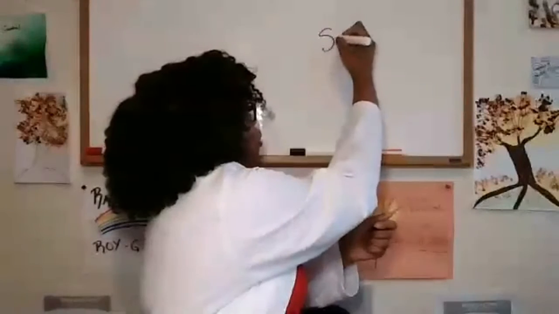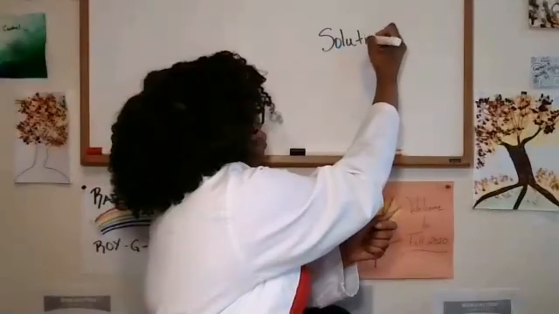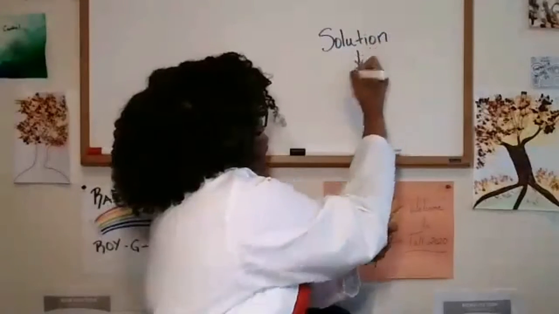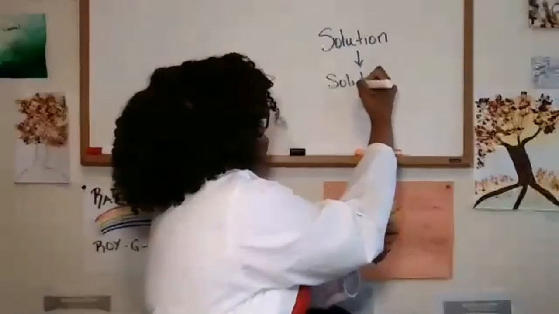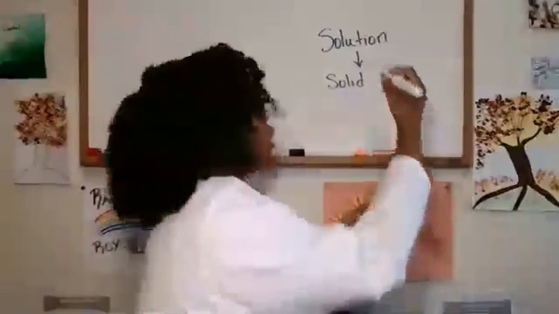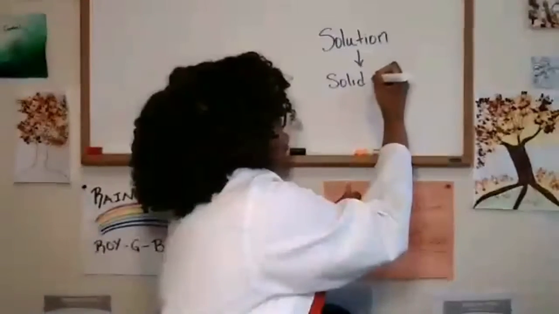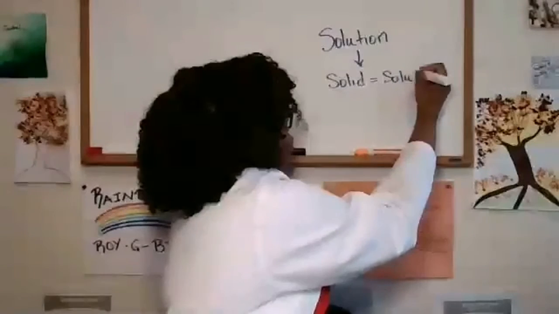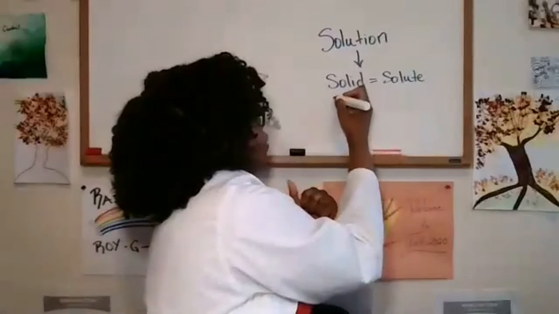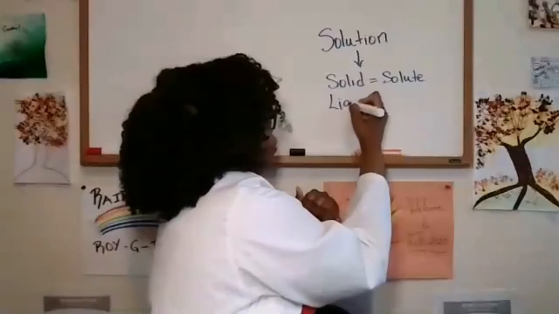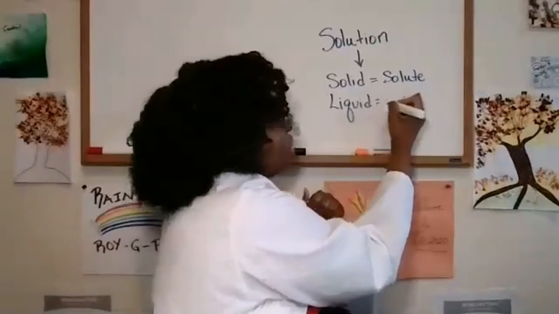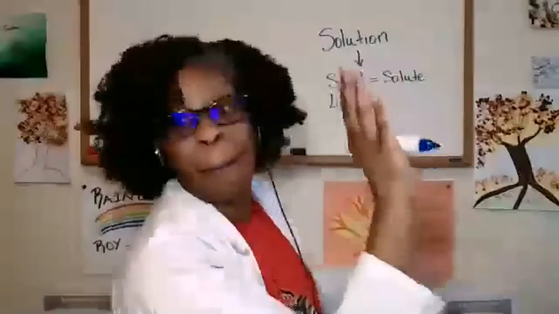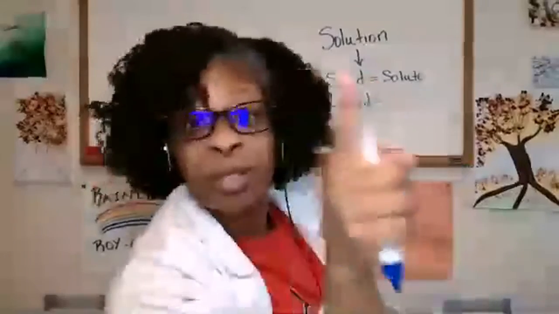So a solution is a solid, and we call that solid a solute. And then we have a liquid. Today, our liquid for our solution is water. Believe it or not, you can do this stuff at home. You can go to the grocery store right now, grab materials, and come back home and do this activity. By the way, chemistry right in your home.